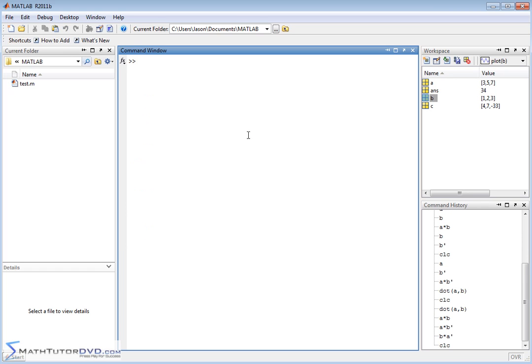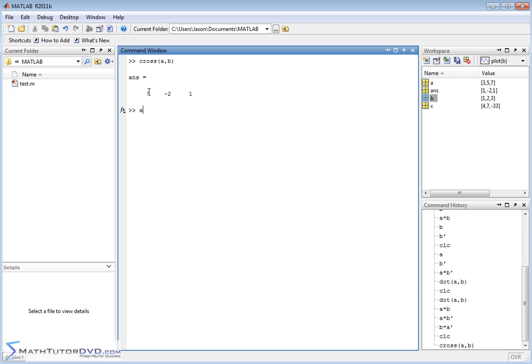To do a cross product, things are pretty easy. There's actually a function called cross. And so if you want to do the cross product of two vectors A and B, look, it's trying to help us there with the help. You just close it off, and then what you'll get for the cross product is a vector. Remember, dot products return a number. They return a scalar quantity. That's why they call it the scalar product.